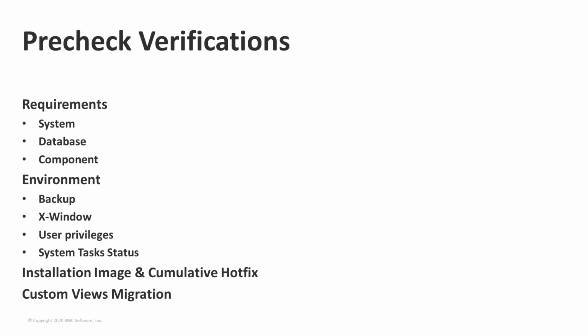Now we will jump into the pre-check verification of a TSCO upgrade. Let's go through the list. On systems, review the requirements for the application server and ETL engine. Ensure that your system meets the new requirements before starting the upgrade. Validate that the version is compatible with the RSSO and TSPS that will be integrated. For the database, as mentioned on the previous point, review the new requirements for database and client before starting your upgrade. For example, the latest version of TSCO 2002 only supports Oracle Client version 12 and later.